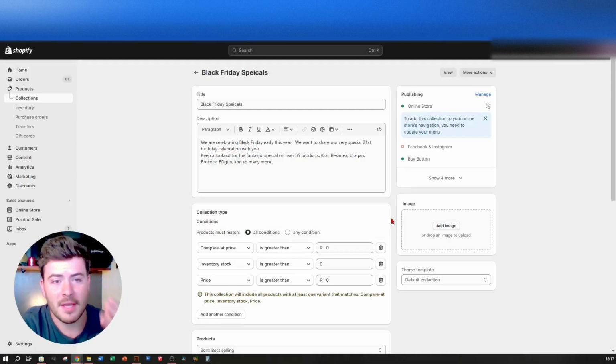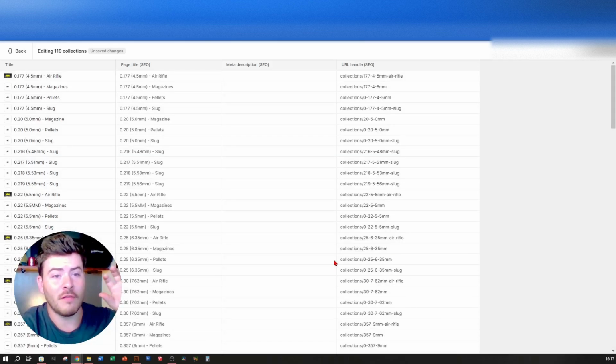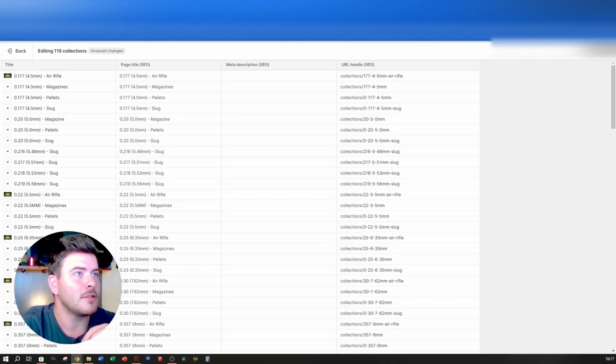But there you have it. It's a very short tutorial. I just wanted to show you how you can easily change your meta descriptions and URLs inside the collections. It was really helpful for me because now I get a quick overview of every single collection and I can do all of it in one panel instead of opening each one, changing it, and then going back, getting the next one open and going in. You know what I mean. It's quite frustrating. But there you have it.